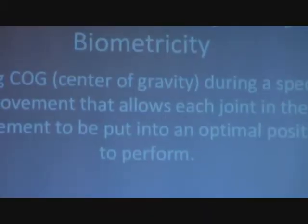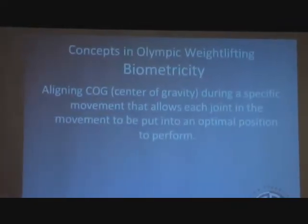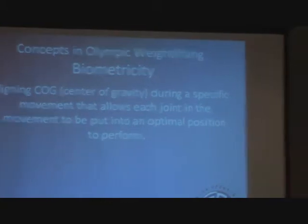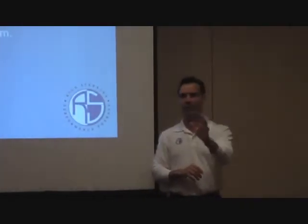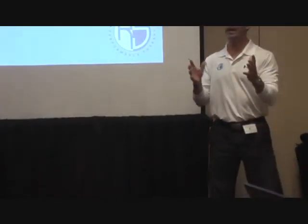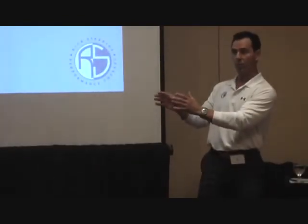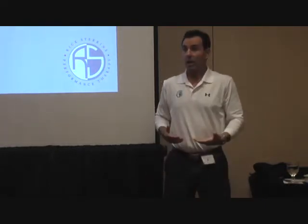Let's talk about some concepts. I came up with this idea of biometricity. When you look at someone who is moving — especially with a deadlift or any squatting — you want them to have biometricity. When you align your centers of gravity correctly, you can get down into a full squat and stand up and it doesn't feel like anything. You're not fighting the center of gravity being out of place. When I look at someone doing a deadlift or a squat, I can see when they've got their centers of gravity lined up — we call that the sweet spot. When you're able to do a deadlift where everything is aligned properly, you've hit the sweet spot, you've hit what I call biometricity.